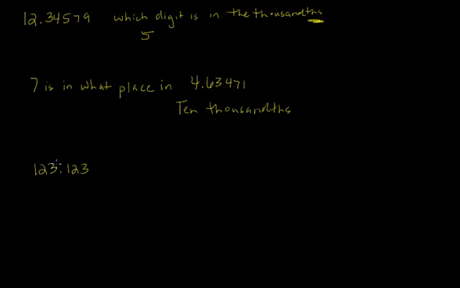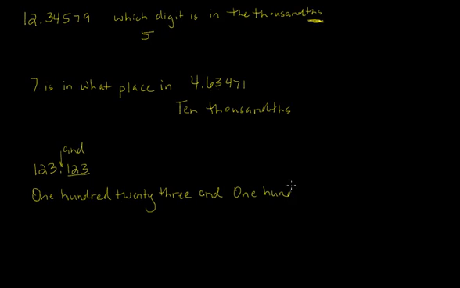Now, let's write this out in words. The key here is the decimal is and. So let's just work on the first part. This is 123. So we're done with that part. We just write it like we normally do, and then we put and. Now, we write this out exactly how we see it. 123, and then what place value is the 3 in? It's in the thousandths. So we're going to write thousandths. That last word tells us what is the ending point of our decimal. So it's different than the whole numbers.